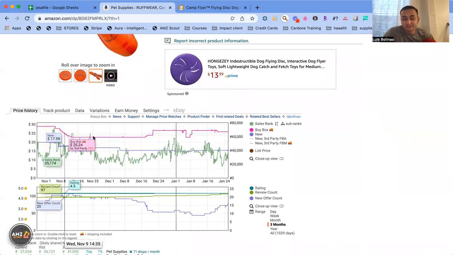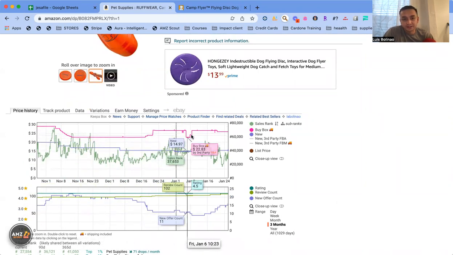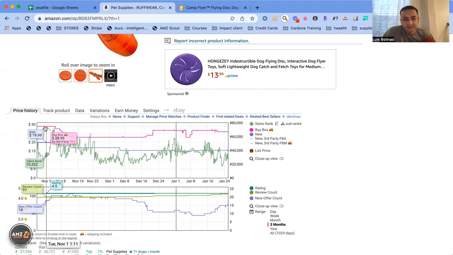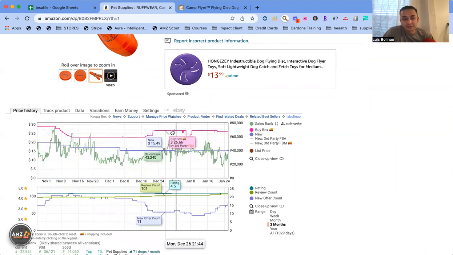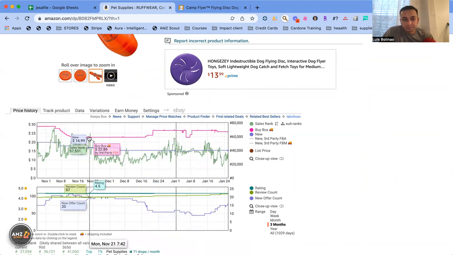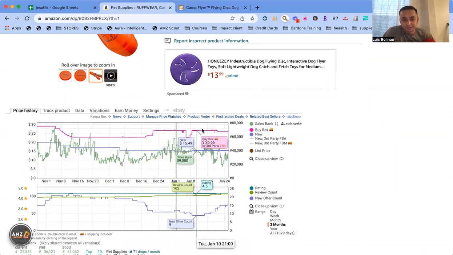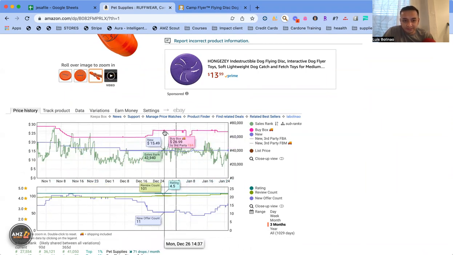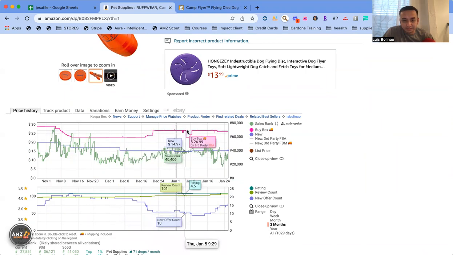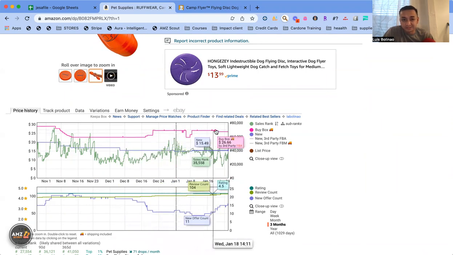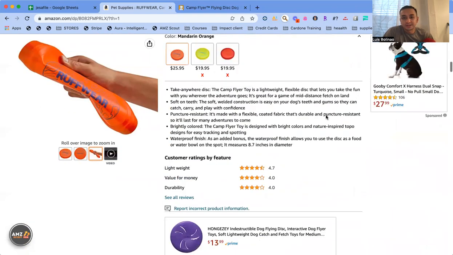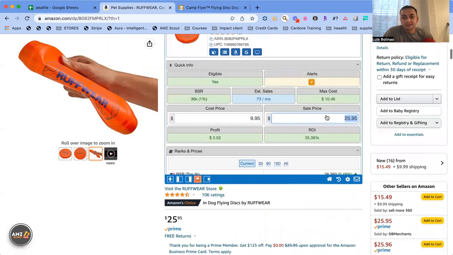Keepa is this graph, right? You look at the pink line, and then you verify a good average price based on this line. To me, it seems like it's selling consistently at about 26 bucks. So it's right there. Got it?